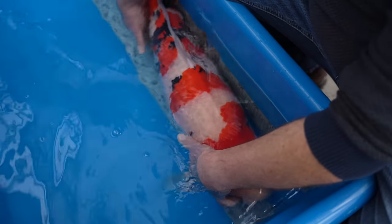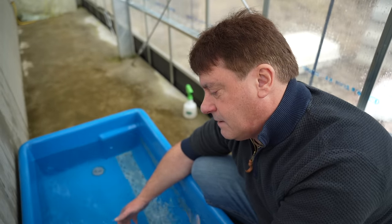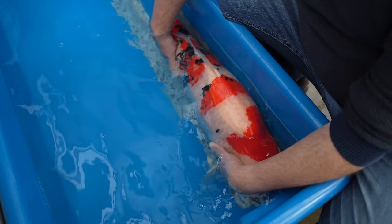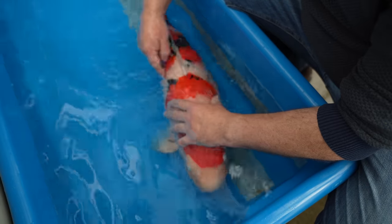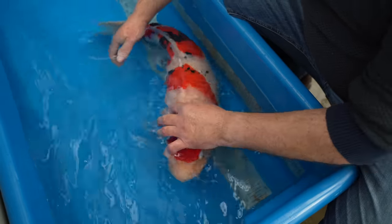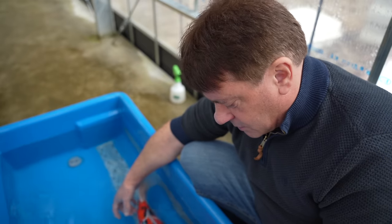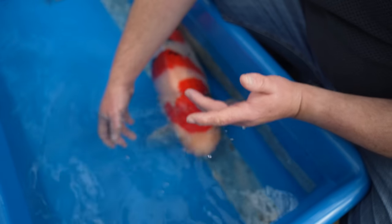Kiwa on this fish is really nice — really nice merizomi all the way through the fish. With sanke, kiwa doesn't tend to change much; with kohaku it can creep and move around a lot, creeping backwards into the fuca of the net scale easily. With sanke the color on the kiwa areas tends to be a lot more fixed and doesn't tend to creep. So this kind of kiwa all the way through combined with this color is really good. The sashi through the rest of the fish is ideal and absolutely perfect.